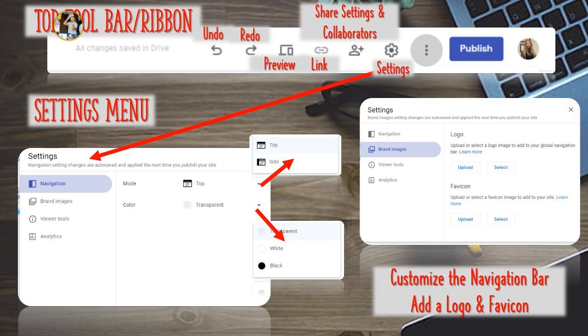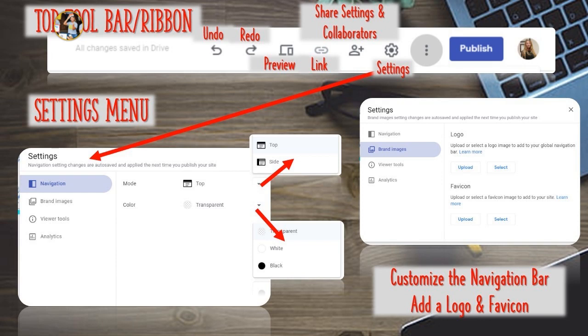First thing that's going to happen is a pop-up menu. Navigation is the first item on our list. We can see that we can select the mode. If you drop down where it says top, you have the option to display your pages either across the top of your website or at the side, and you'll have the little icon that will allow you to click on and see the pages and sub-pages. Select whether you want your navigation to be displayed at the top or the side of your website.